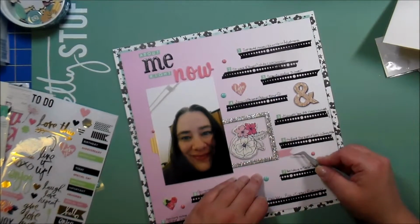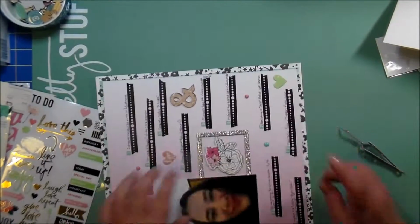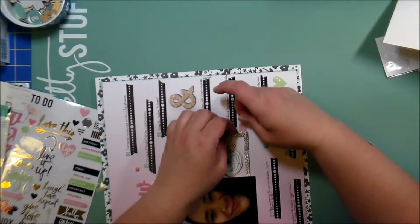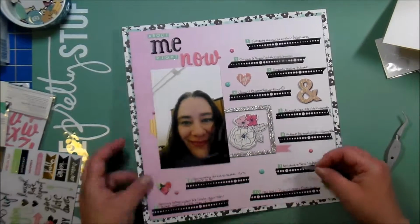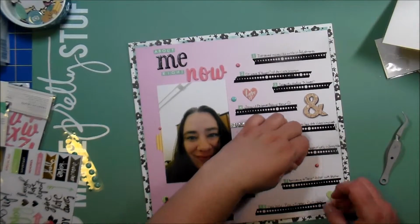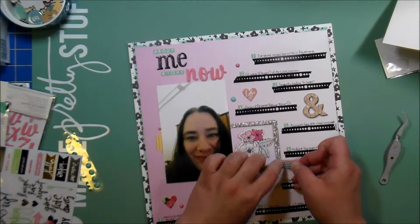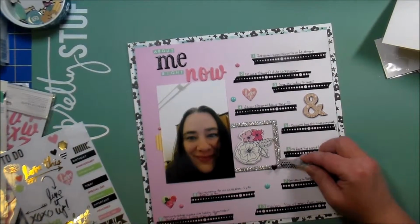I really like the pop of color, but what I don't like is that there's no other yellow on the page. So I do end up playing around with it a little bit, trying to figure out if I can find something else that might go with it to add more yellow to the page, but I end up not. And it's not a color that's in the scheme of my kit.